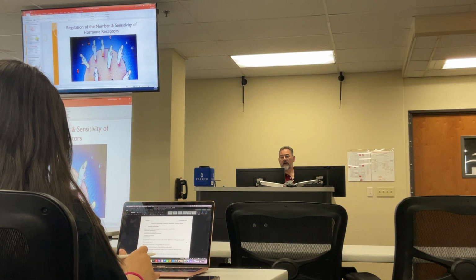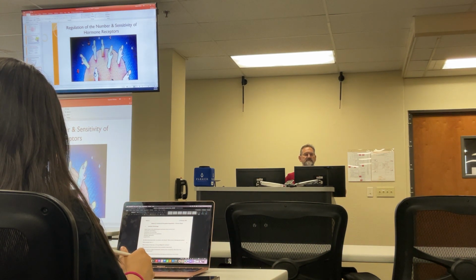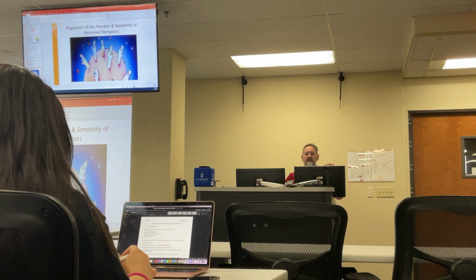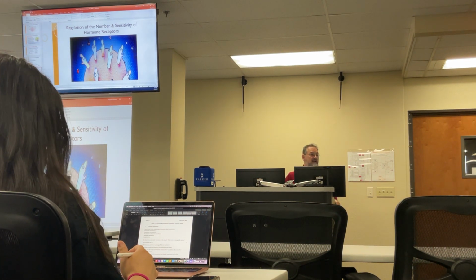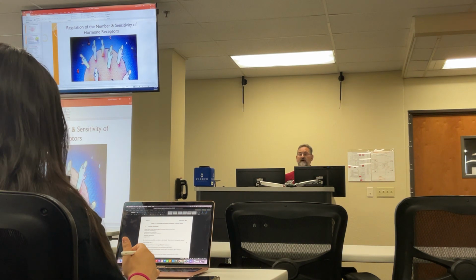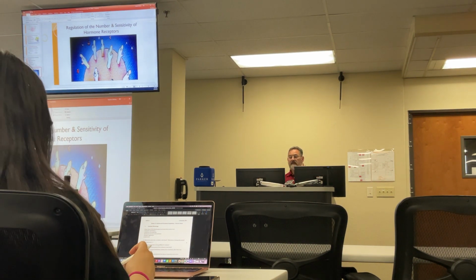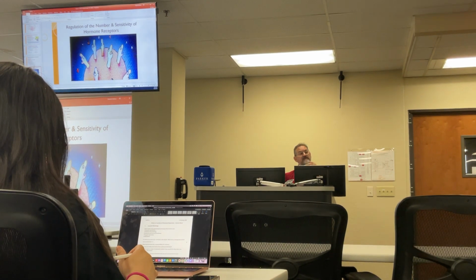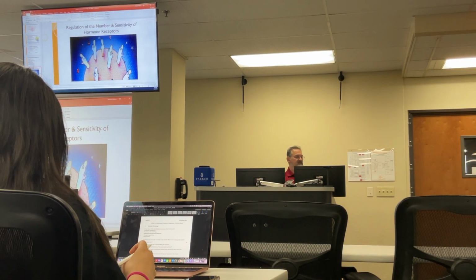We talked about up and down regulation. Can you think of a hormone where we talked about up and down regulation? Insulin, okay? So this is where I started talking to you, but then we have a specific example. So I fold this into basically insulin when we get to it.